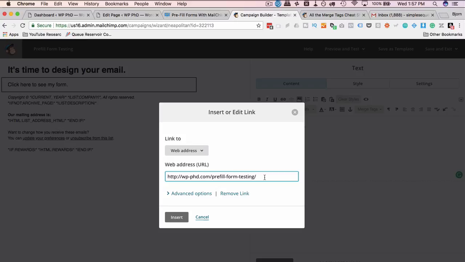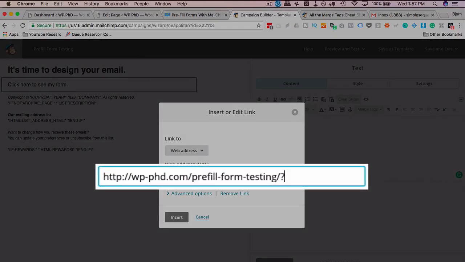First thing you have to do to start adding parameters is add a question mark, either after the forward slash or the forward slash isn't there, both work. One or the other might work depending on your site, both might work depending on your site. You have to test it. Then I'm going to add the parameter name. I'm just going to call it FNAME for first name and then equals.